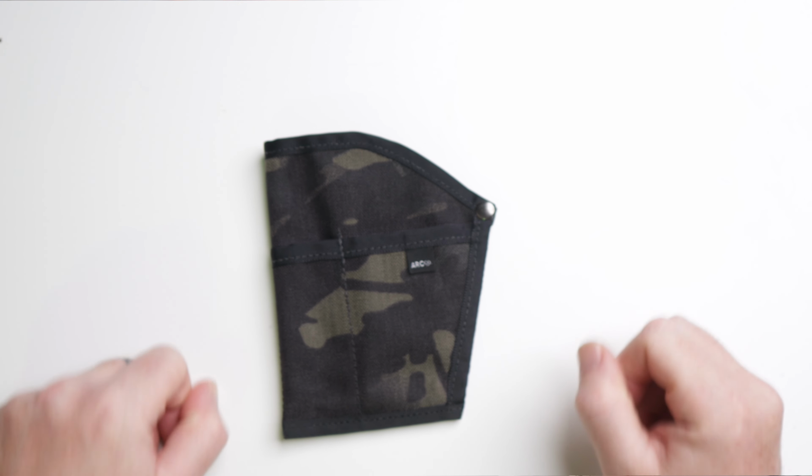So let's get into some more exciting bits and bobs. And the first thing is, one of the things I hated about carrying EDC on my person so much was the way that it would lie in my pockets. You'd have keys jamming into your legs, and depending on the depth of your pockets, it could become difficult to find things. So let's keep it organised.